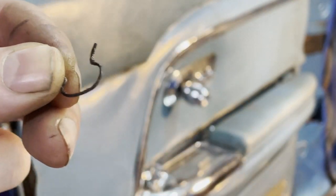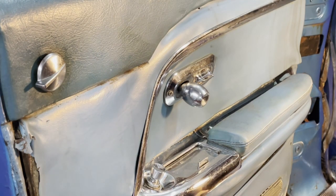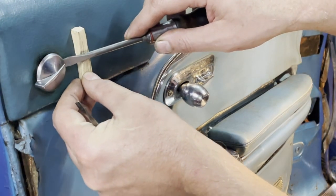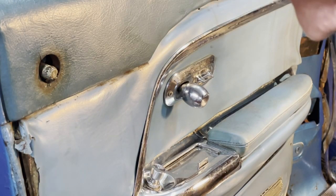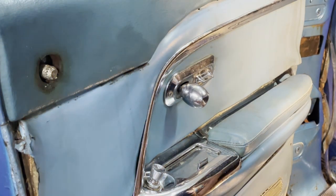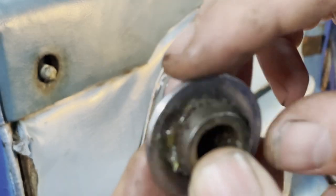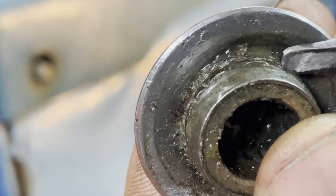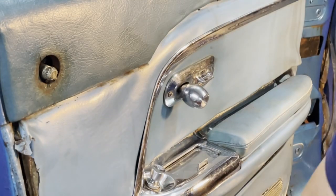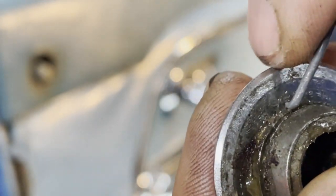So there it is. Looks like this. The C clamp is in the groove there. So first I use the screwdriver to push the C clamp out of the groove like this, and then I pick it up with this tool here, and I pick it up and pull it out.